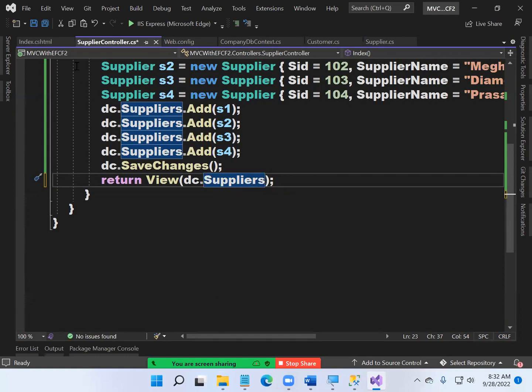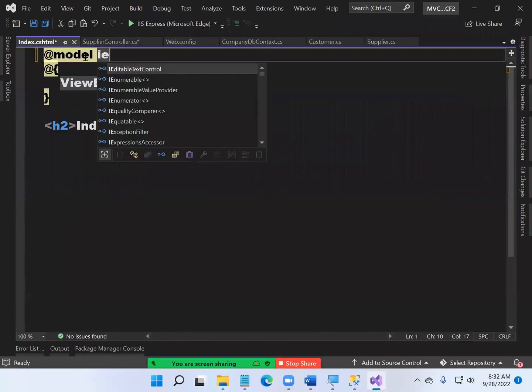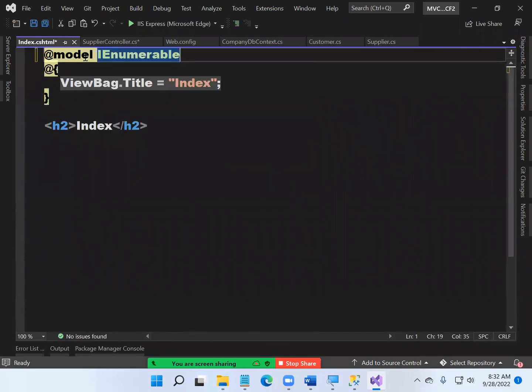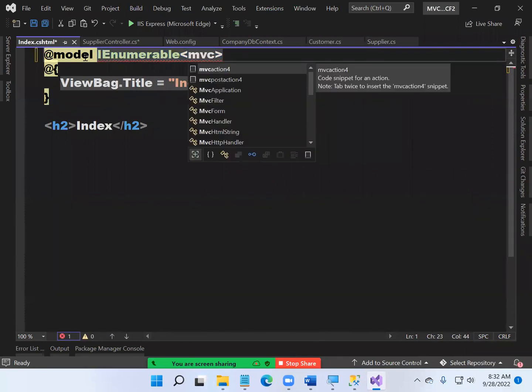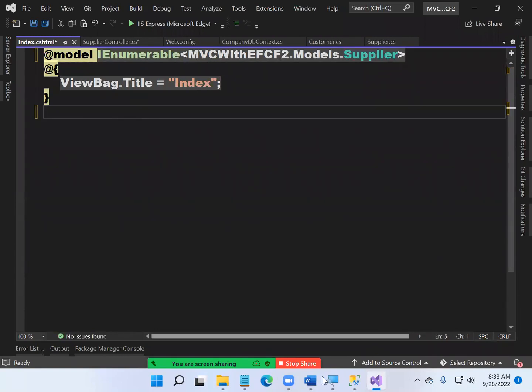So come here. @model IEnumerable of MVC with EF2 dot Models dot Supplier, and here create the view to show all the suppliers data.